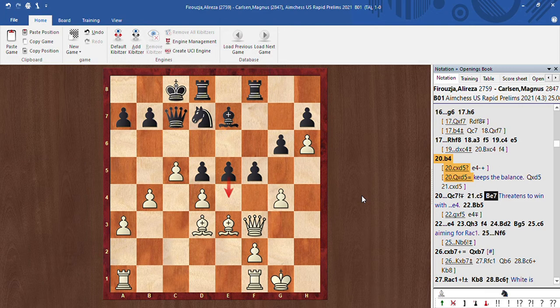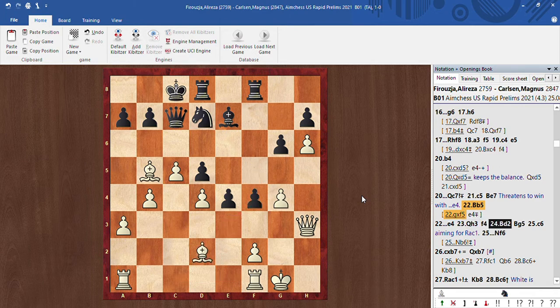It says here, threatens to win with e4, but what happened? Bishop went to d5. Let's look at that. Bishop went to d5. e4. Queen moves to h3. Okay, another pawn push there. f4. Bishop just steps back to d2. Bishop to g5. c6. That's danger, danger.